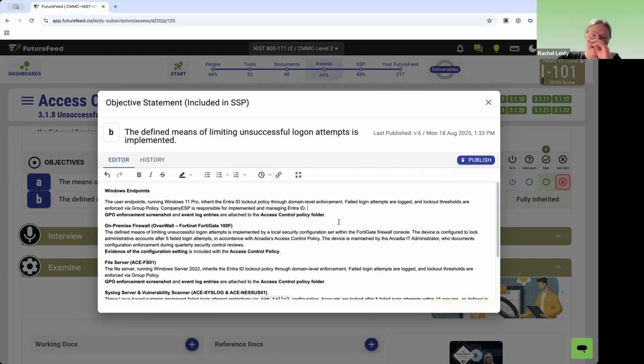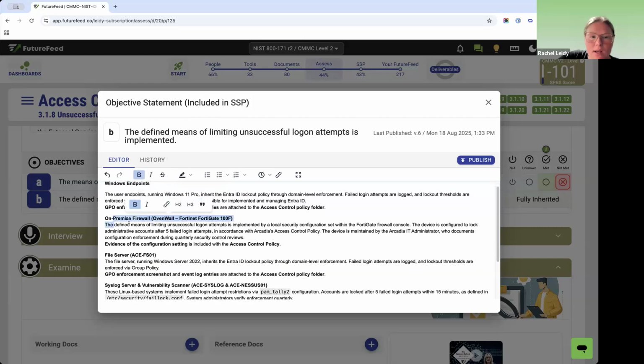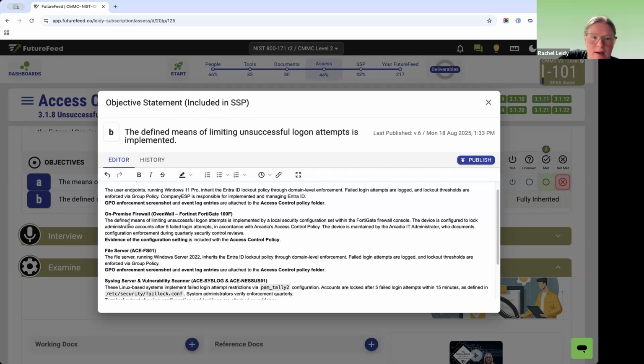So if your company has an external service provider who's maintaining your cloud environment, and they're the ones responsible for configuring Entra ID and pushing out the policies, there's some inheritance there. So let's say my Windows 11 assets are being managed by an external service provider. But I also have an on-prem firewall, and that firewall is not being managed by an external service provider. But it needs to have a limit of unsuccessful logon attempts because that's the firewall that's protecting my CUI assets.